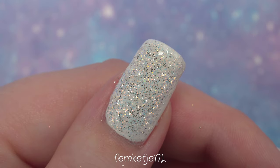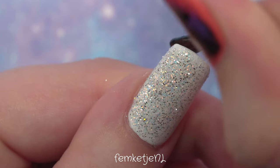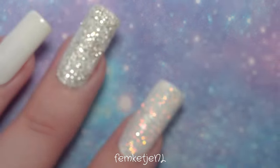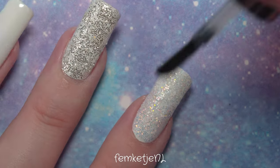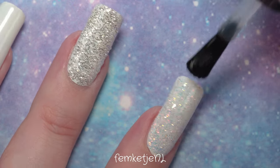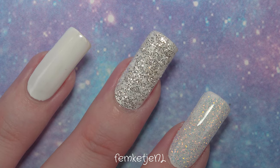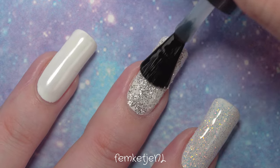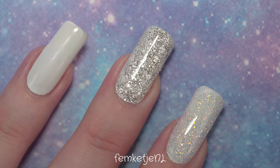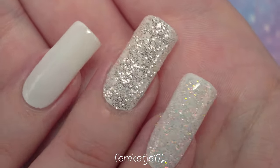And in the meantime, you can just clean your brush, clean your palette, scoop back any glitter that you haven't used on your nails back into little pots. Make sure to really screw back the caps on those pots, because otherwise you'll be just like me, finding glitter for the rest of your life in random places. But once everything is fully dry, go in with maybe the same top coat you just used for the mixture, or maybe another one that has your personal preference, and really cap in that glitter with a layer of that.